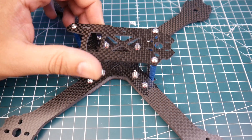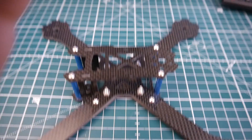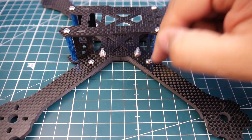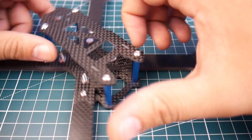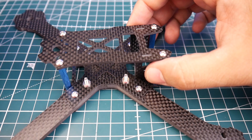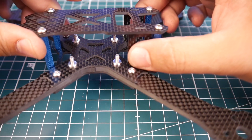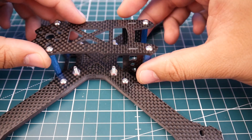It gave me a nice splinter when I was putting it together that I still can't get out — looks like it's going to be in there for an eternity. But other than the splinter, everything aligned perfectly. The screws they used are very solid; they didn't strip when I was tightening them hard on the arms, which cheap frames tend to do. For mounting holes, you have everything you need — a couple holes for receiver antennas, an SMA or RP-SMA port if you want to stick one through, and a basic single-hole camera mounting solution.